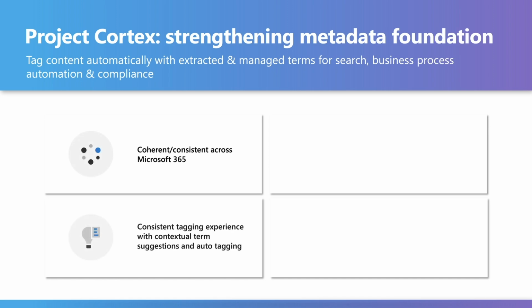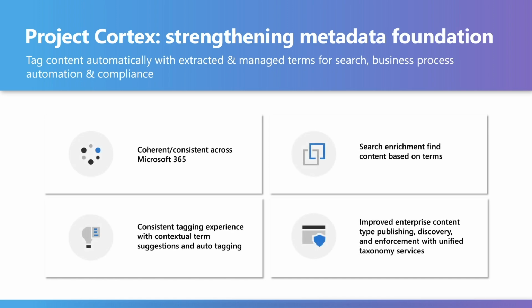So much of our investment around the metadata experience has really been around reinforcing and evolving the foundation, really around the discovery of content types, the discovery of managed terms that your business or organization has created, as well as helping to enable the tagging of content so that it can aid with improving search, driving business process, and even ensuring enforcement of your compliance policies. This is work that we have started on, and we will continue to evolve both in the service itself, as well as how Project Cortex can take advantage of it.